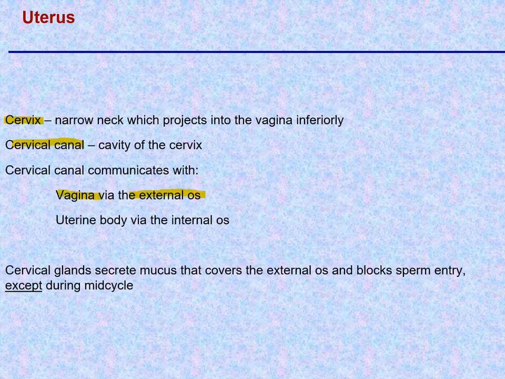There are glands within the cervix, cervical glands, and they don't secrete constantly, it varies at what point in the uterine cycle the woman is at, but they will secrete mucus, and that mucus covers the external os right at the end of the, if this is a uterus here, you have the opening into that space inside.